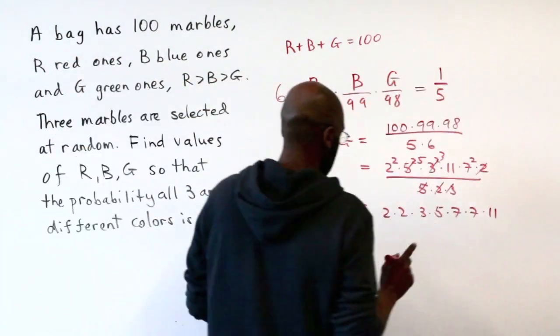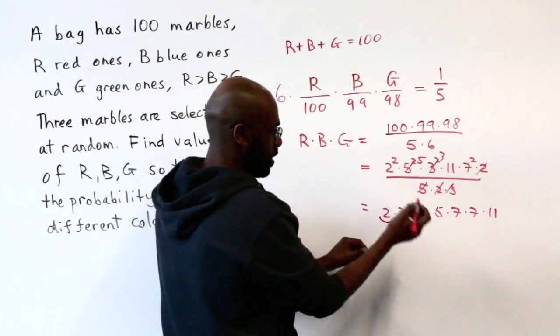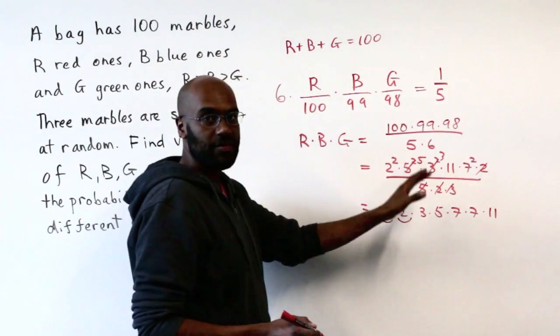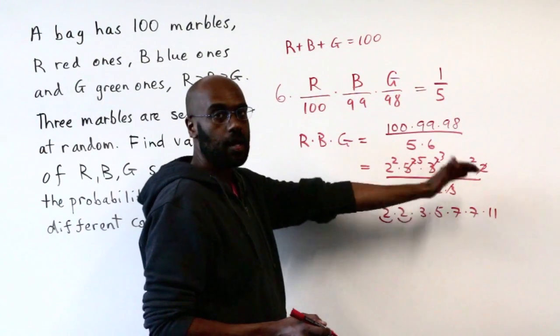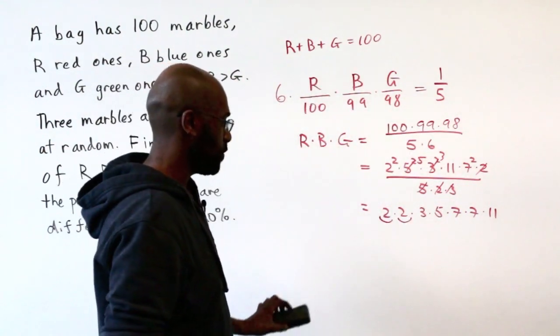Now here's one thing to notice. If one of the numbers had a 2 as a factor and another number had a 2 as a factor, the third one would be odd. So we'd have the sum of an even, an even, and an odd number, which wouldn't add up to 100 because that sum subsequently would be odd.